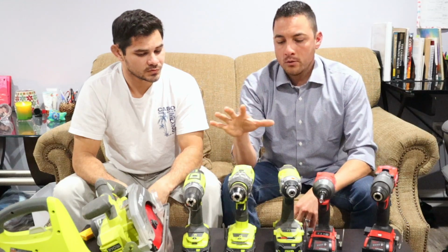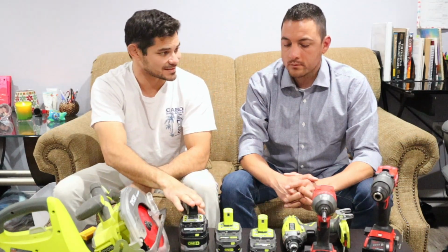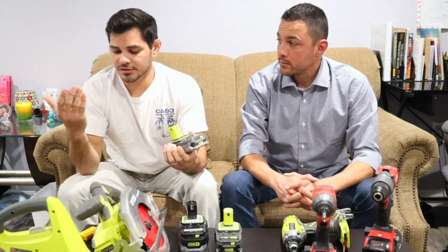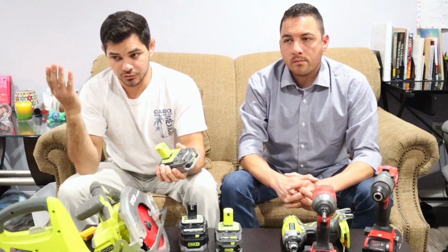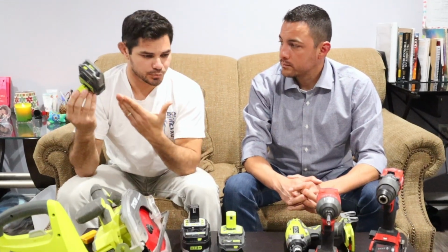Another thing to consider when you are buying new tools is the size of the batteries. So every brand, they're gonna have different sizes of battery, okay? If you are a DIY kind of person, if you just do projects in your house, putting up some screws on the wall, hanging up some pictures, frames, you don't need a lot of power. You can probably use a smaller battery.